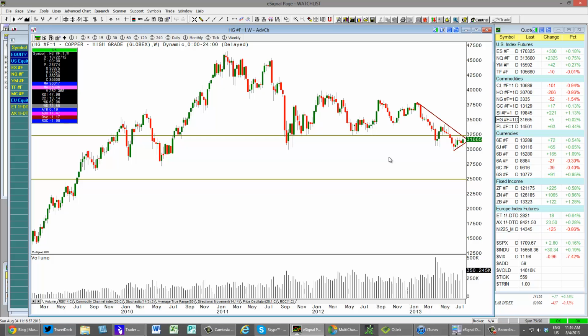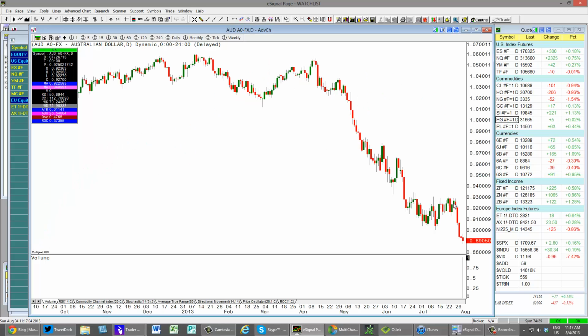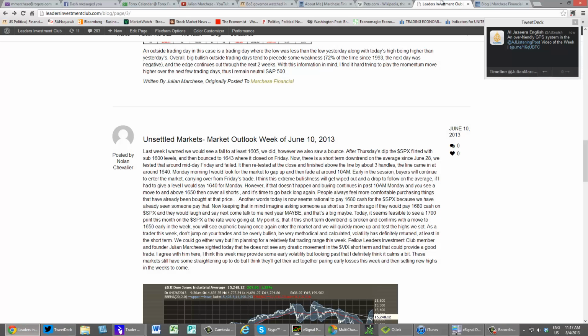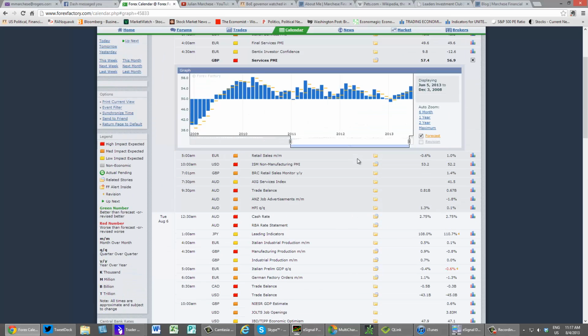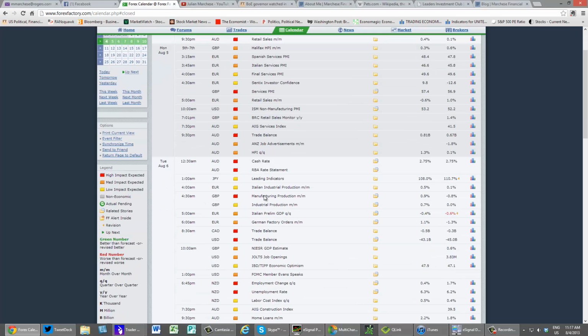Then the other leg of this trade is the Australian dollar. And this has been my best performing trade and one of my biggest trades actually. I'm basically short from around 92.5 or so. So I got a really good price on it on this pullback, and it continues to get hit. We are still seeing lots of econ data come out with regards to the Australian dollar. And as I pull it up here, actually I put my calendar up here. We've got some data out at least tonight, also tomorrow.